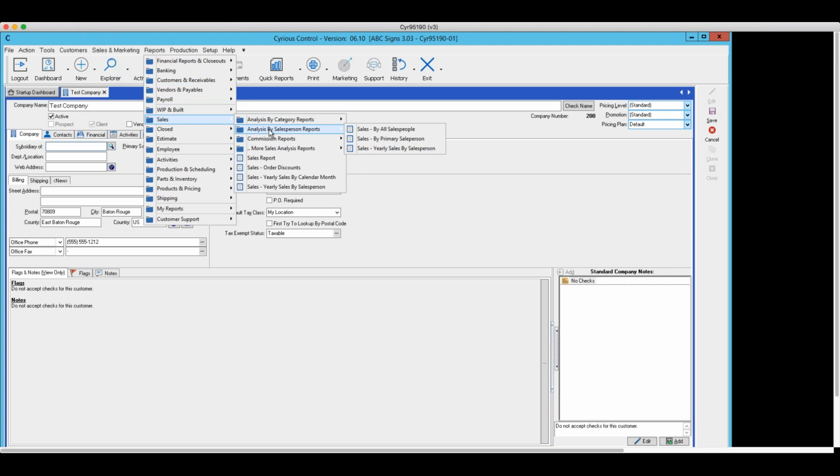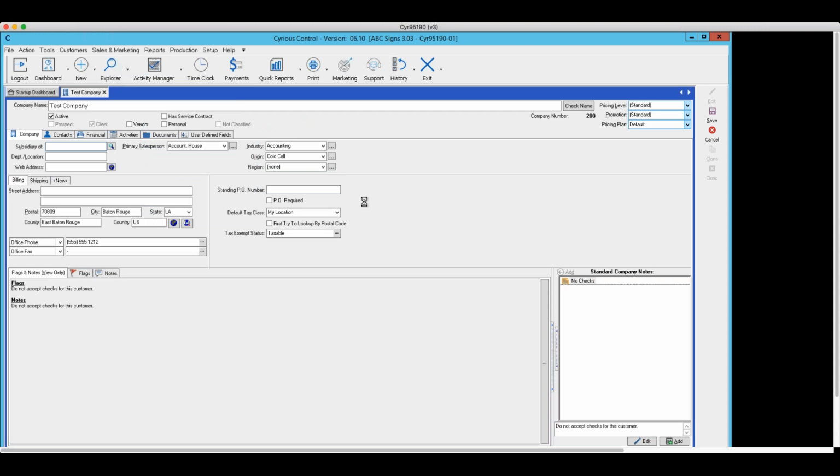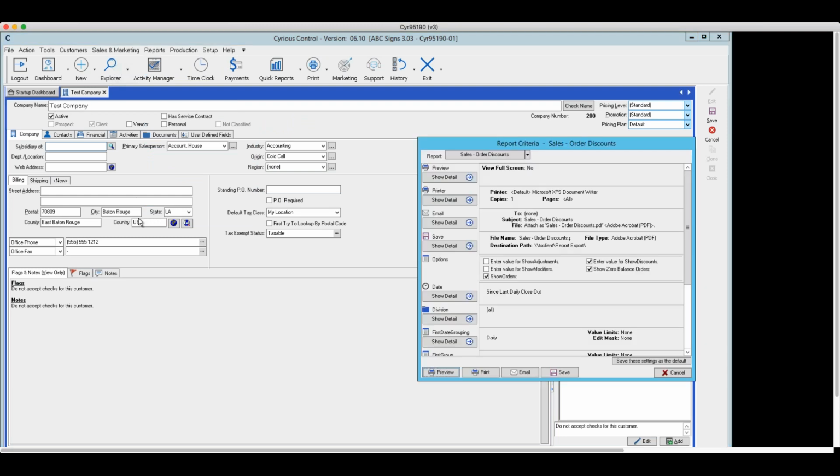I don't see anything at the salesperson level that's promotion related, nor there. Sales order discounts. It's been a long time since I've looked at some of these, so I'm not sure.